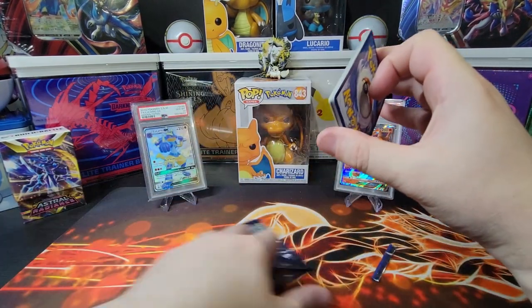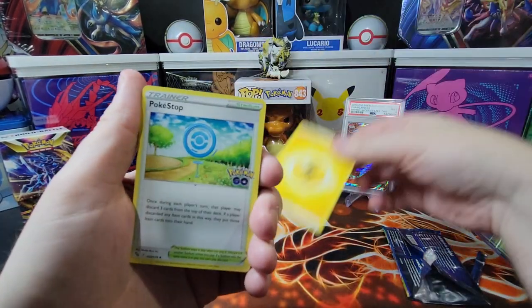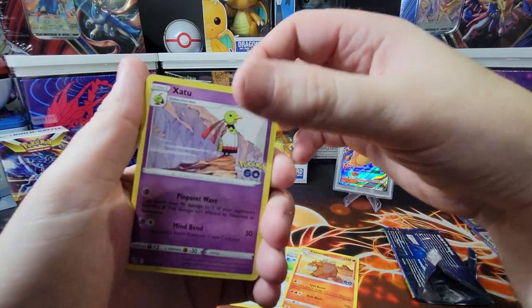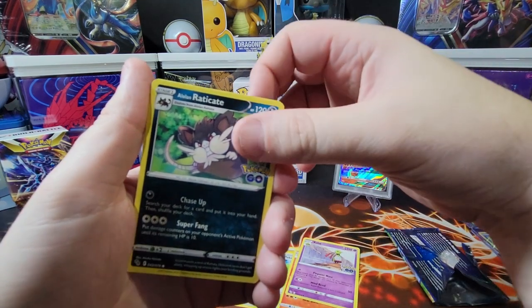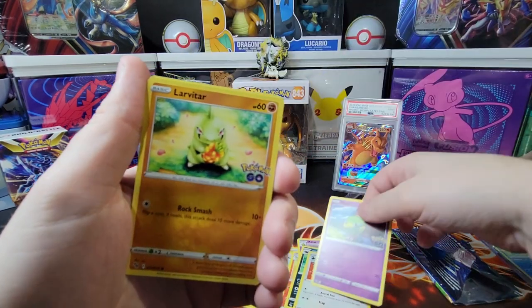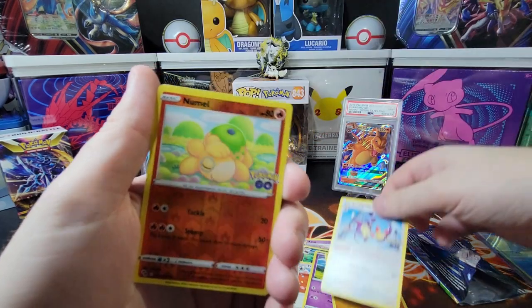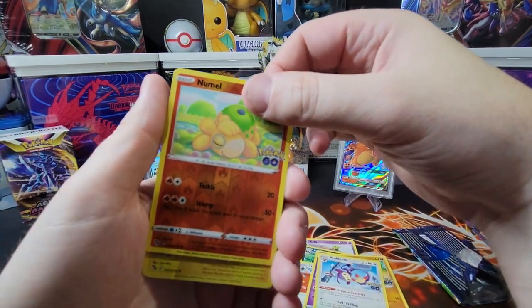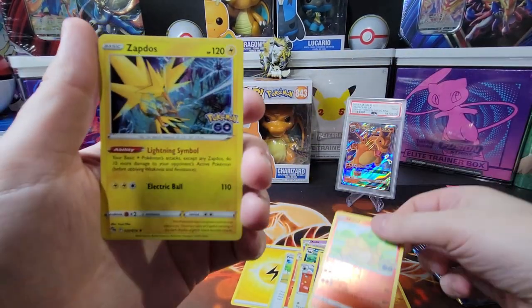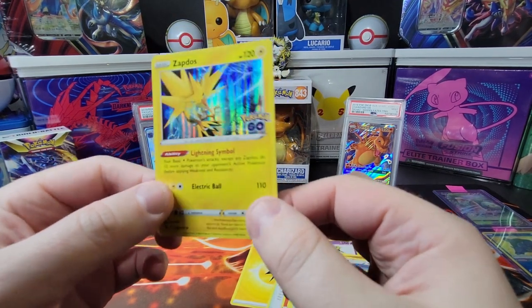Yeah, that's Water Energy. Did I guess right? No, you didn't. Electric. Pokestop. Camerupt. Zubat. Raticate. Natu. Larvitar. Ambipom. Numel. And a Zapdos. Your favorite. I know, it is. I'm so greedy, I don't want dupes, but if you gave me a dupe, I'm not going to complain about Zapdos ever.